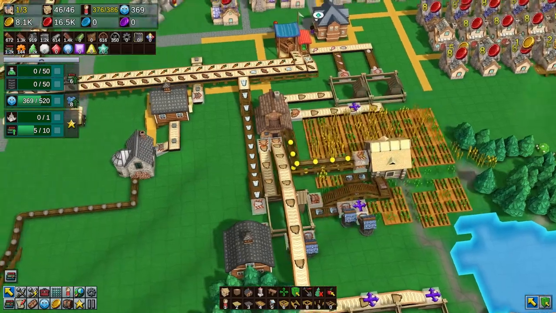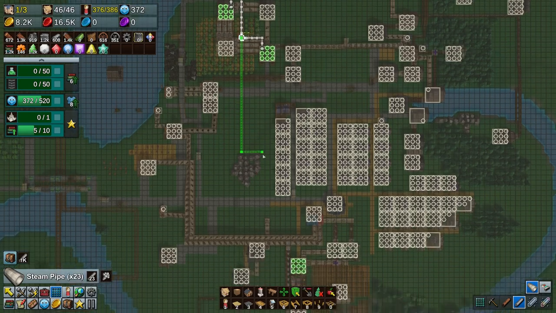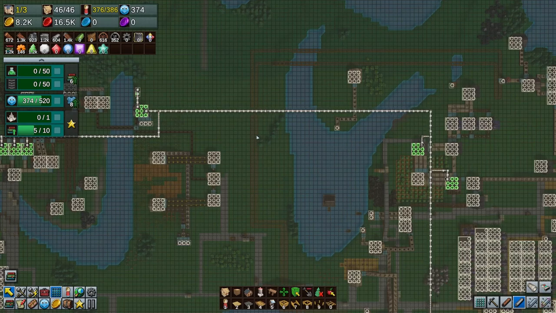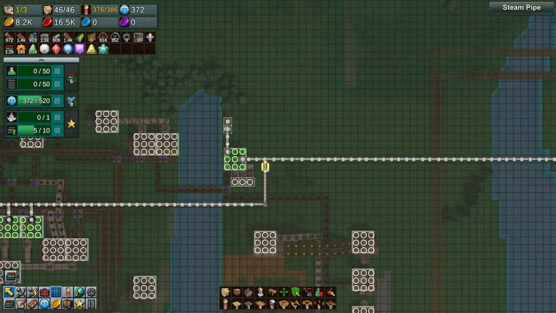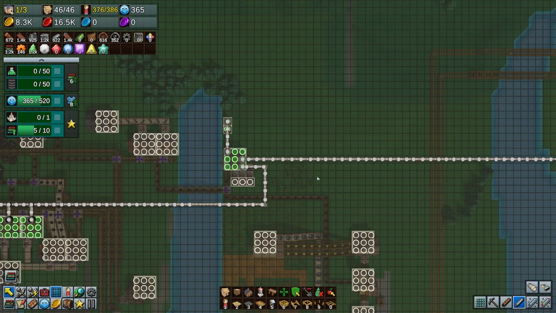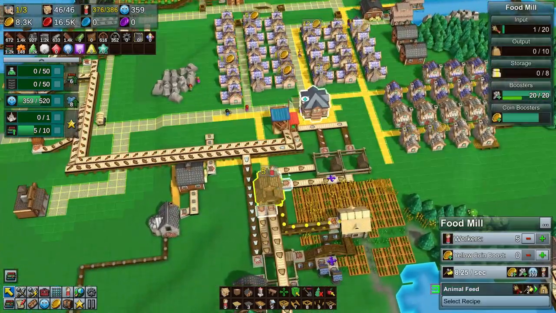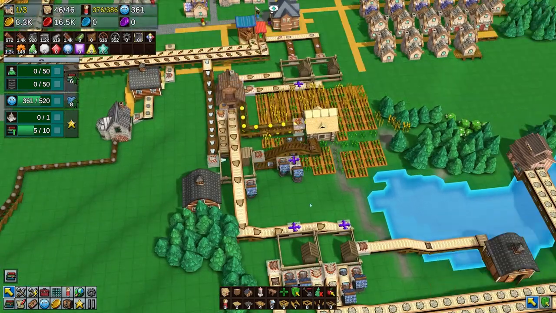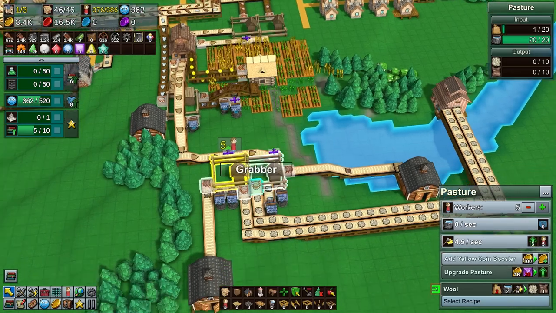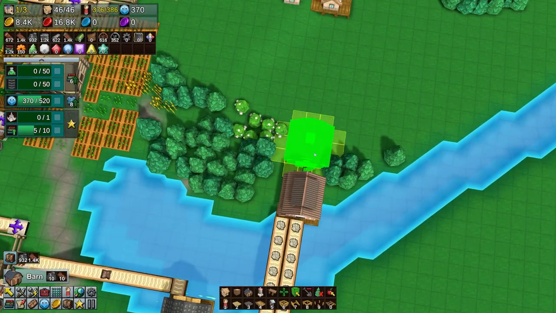Cool. We can add a steam booster to the food mill. Let's snap this and get that over there. Beautiful. Also, we should sort of rework this so that we get a separate output point. Yeah, no reason to funnel it all through one singular area. Yeah, so that's pretty good. It's pretty good indeed.